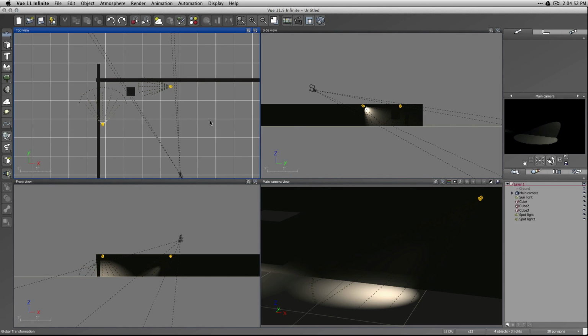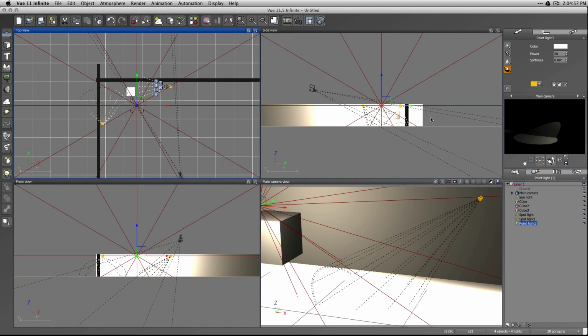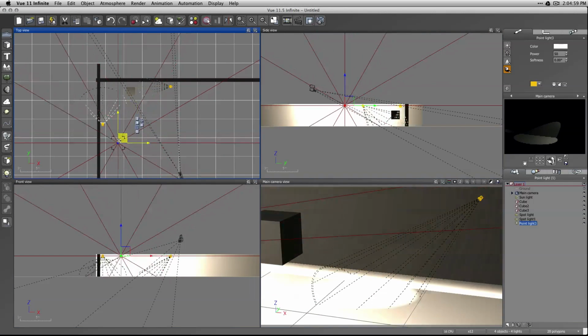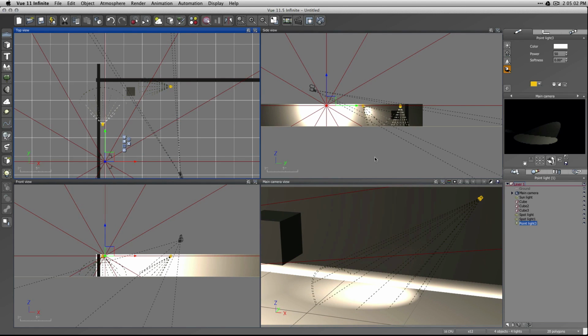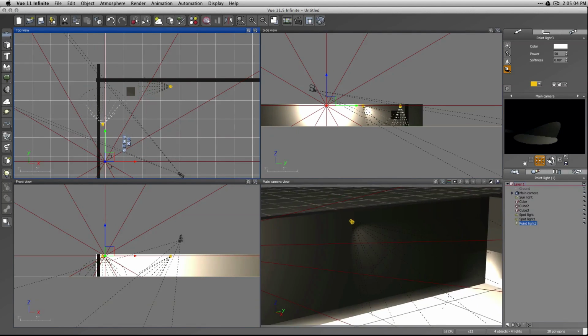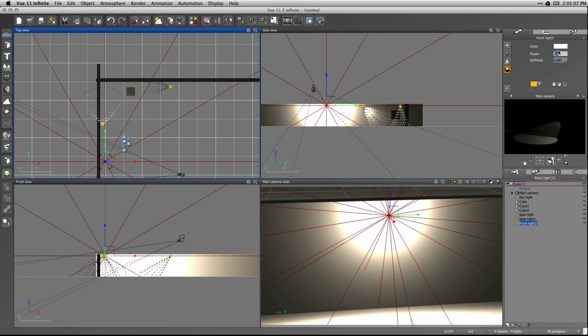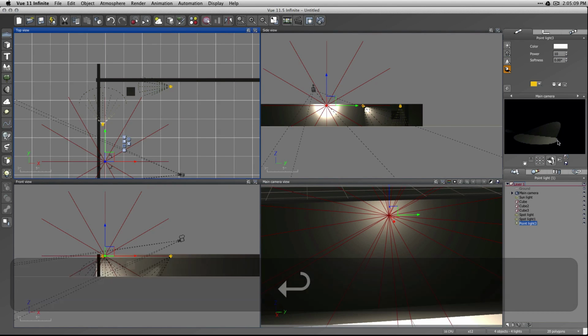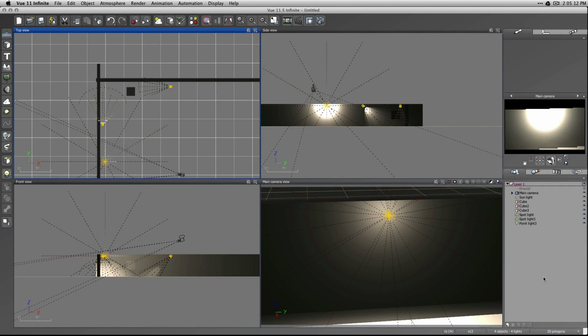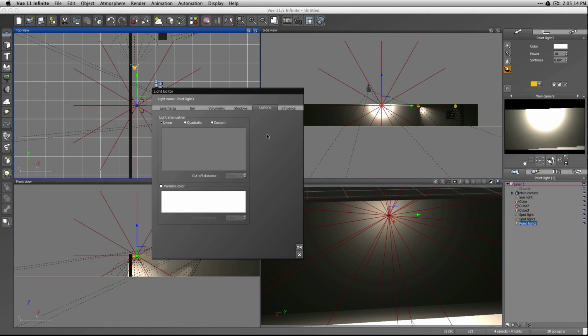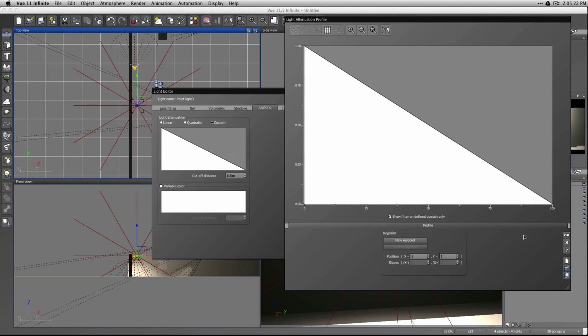Now we can do some crazy things, of course. I'm going to take a point light and put it across the wall over here, and let's have a look at that. Again, I'll drop it down to a 10, so it looks like that. So again, this is in that lighting tab. You can see here we've got linear, quadratic. We've also got custom though, and if I go and edit this filter, I can actually change this. So maybe I want a light that's really intense.